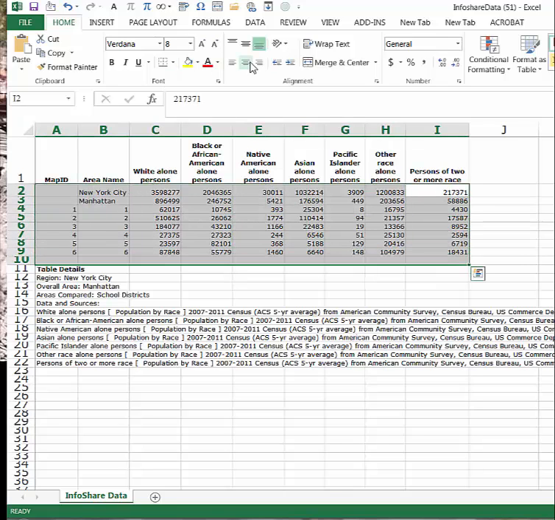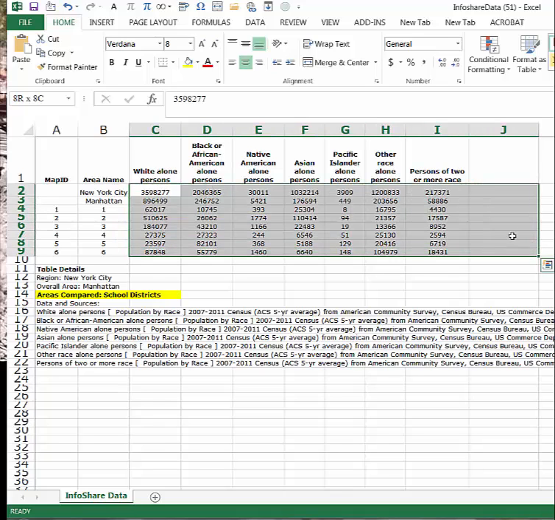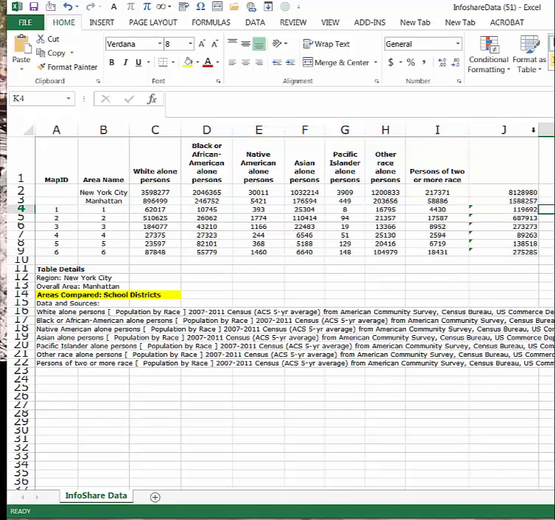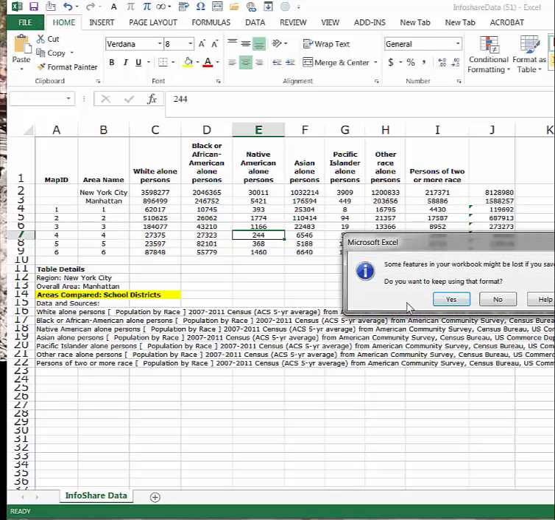And here's the data, and then we could compute the shares for each district. These are the school districts. You don't know they're school districts until you look down here. These are the 6 districts in Manhattan. We can easily sum up these rows and then compute the shares, which is probably a more interesting way to use the data. That's Excel. So we did what we wanted to.